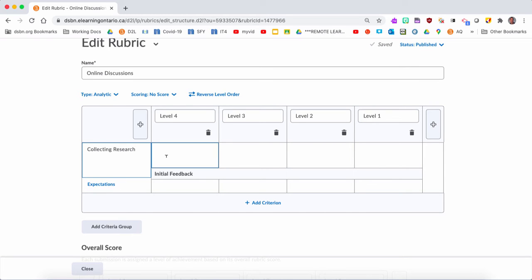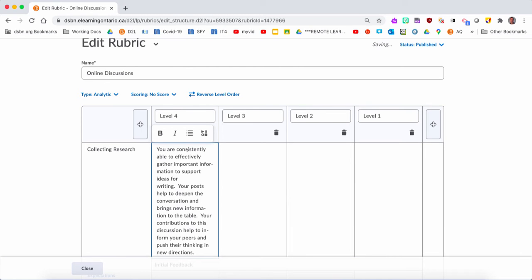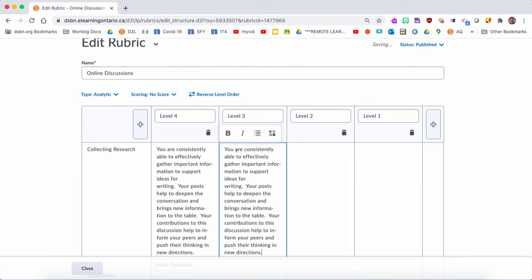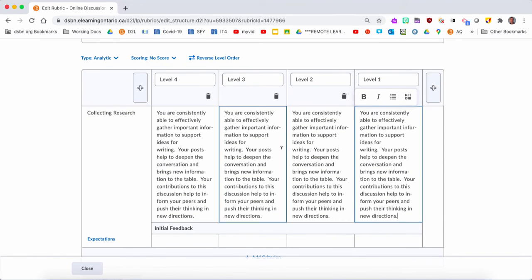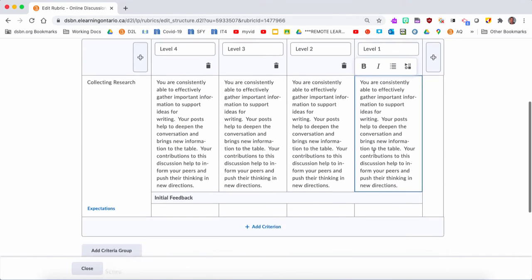And if we move into these boxes, you can see when I click in this box, it gives me the ability to make some editing features. It also gives me insert stuff in case I wanted to embed a video within this area. But for the most part, we're just going to put in our criterion right there that we're going to assess with. I'm just going to put in the same one each time so you can see what it looks like built out. And you can edit whatever it is you would like to edit.